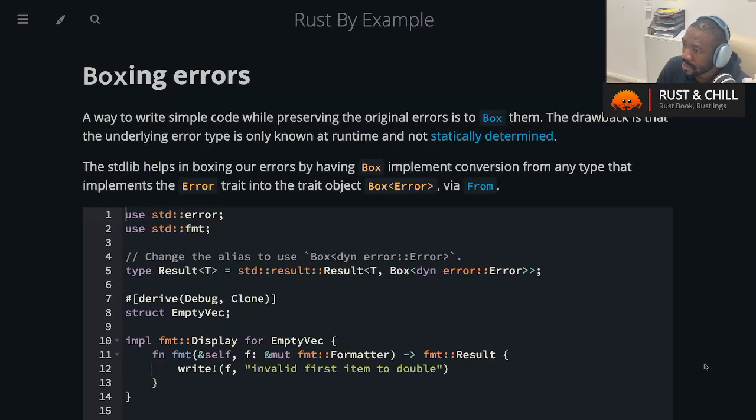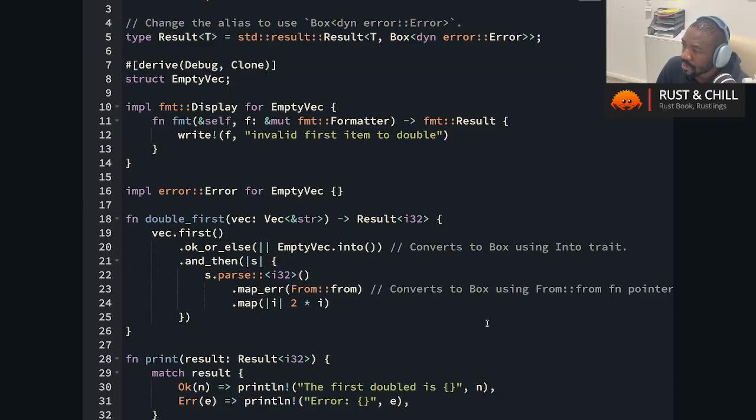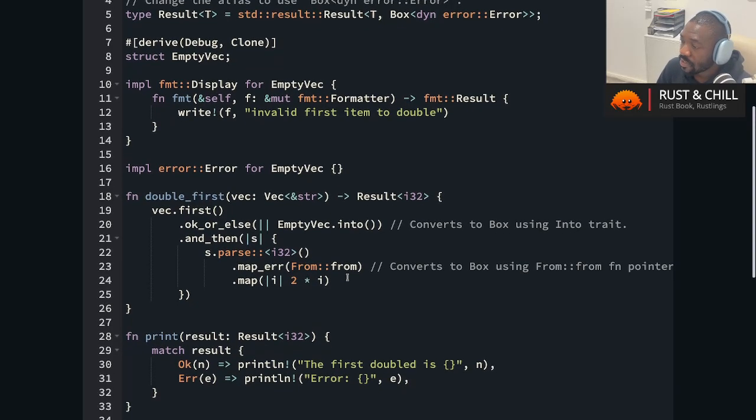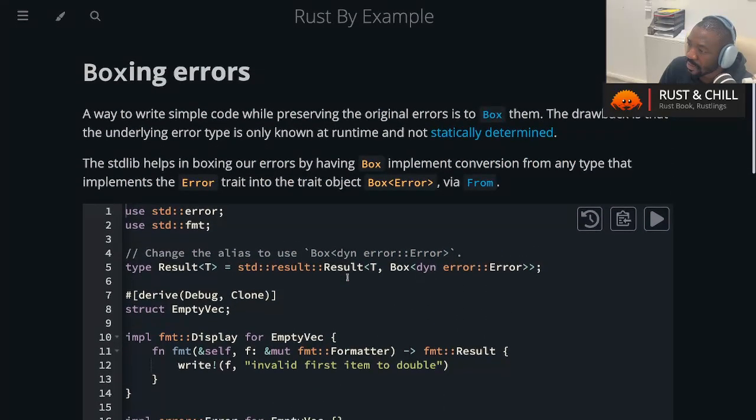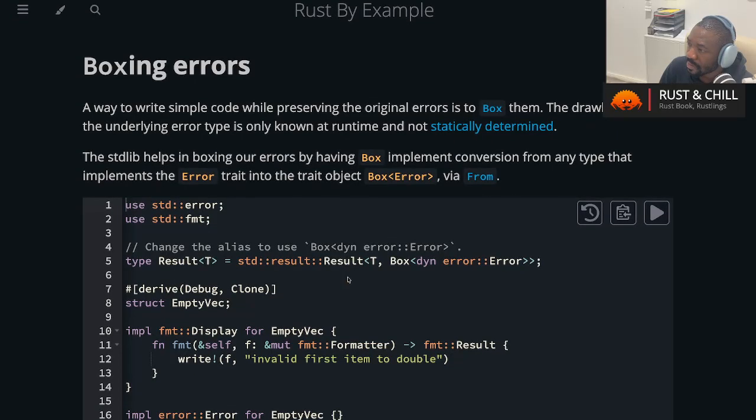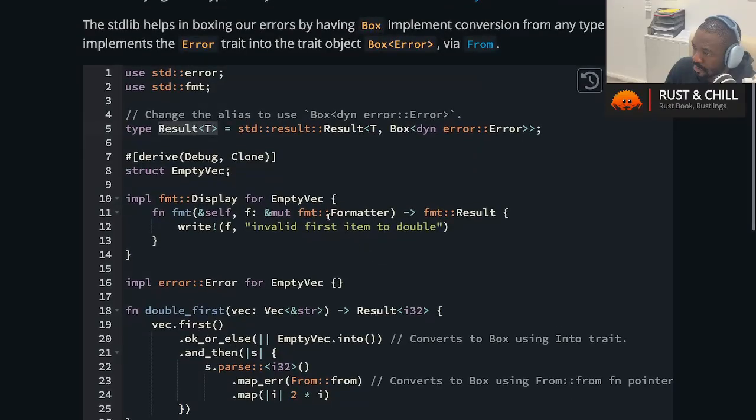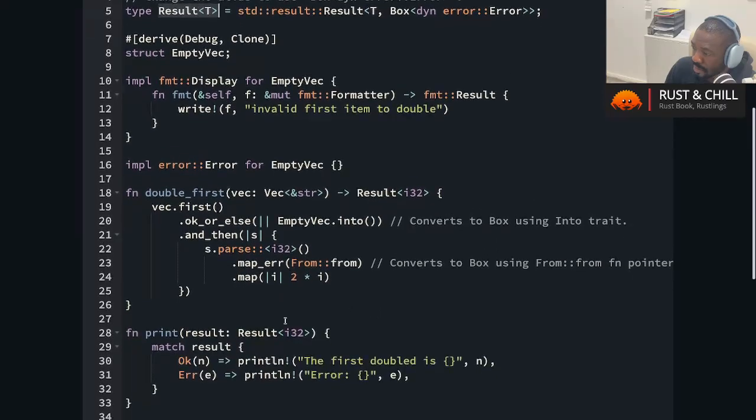So next, boxing errors. I think we did this. No, we didn't do this, but let's just look at the code. I think it's literally the same. So they create a result type here, and we use that result type here, and also here.